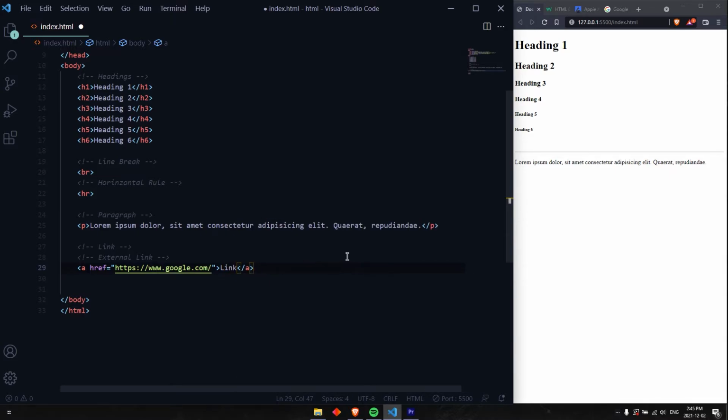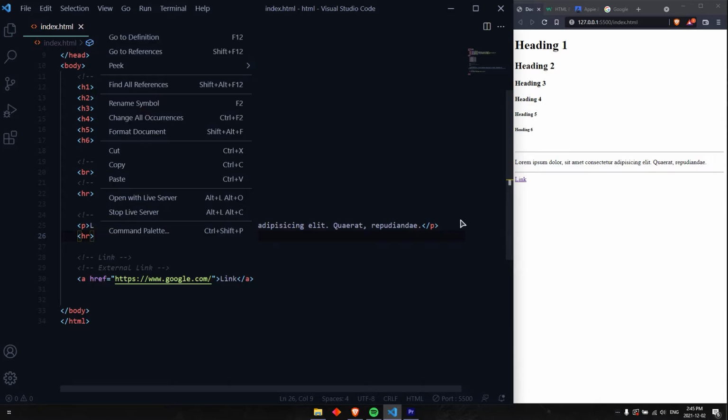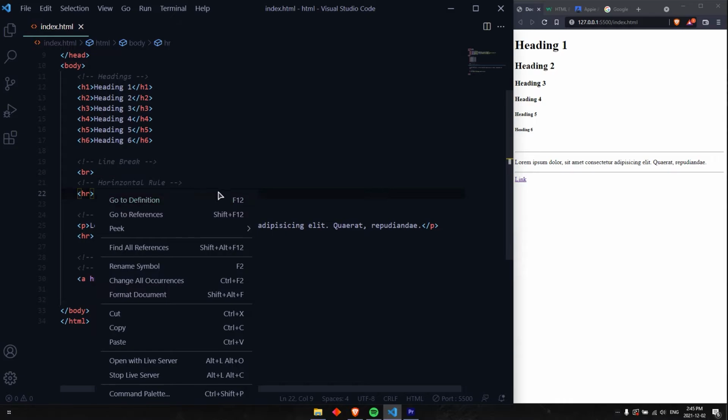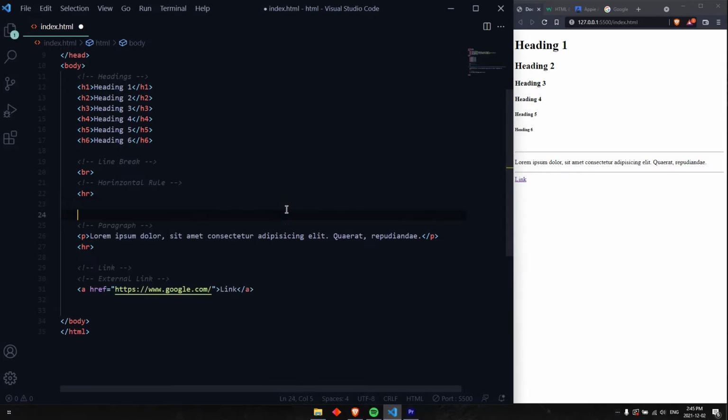Now if I hit save, this looks really ugly, but we'll style it later in CSS. But regardless, it is a link, and I'm gonna put another HR right here. See that? And then, you know what, I'm gonna organize a little bit better. I need to fix my keyboard because this is not working out for me.